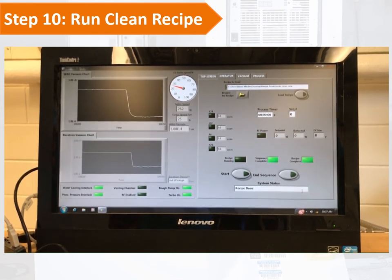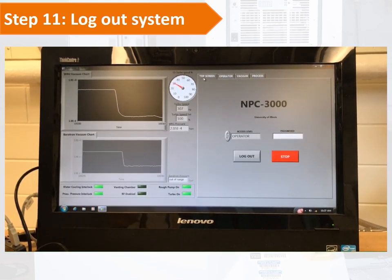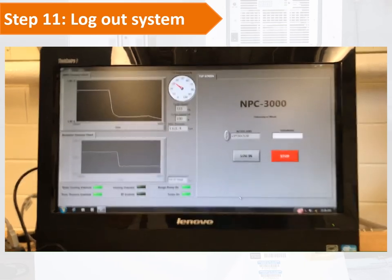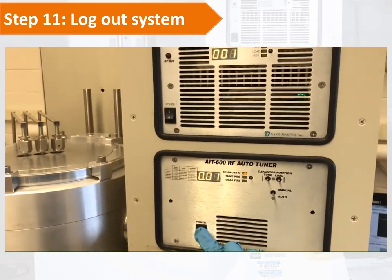Okay, so now our recipe is done. Last step, we need to log out of the system. Choose the top screen and click on Log Out. Turn off the power button of the auto tuner and the power supply.